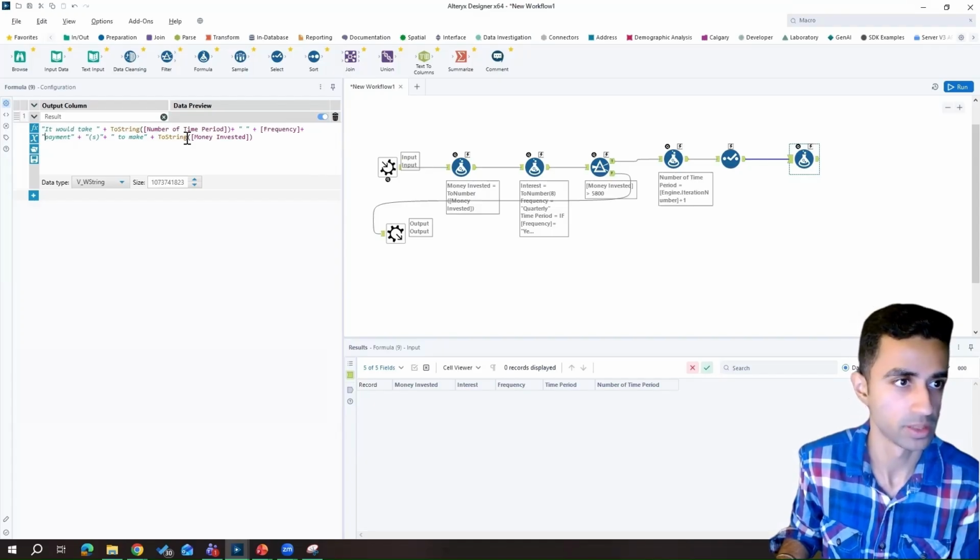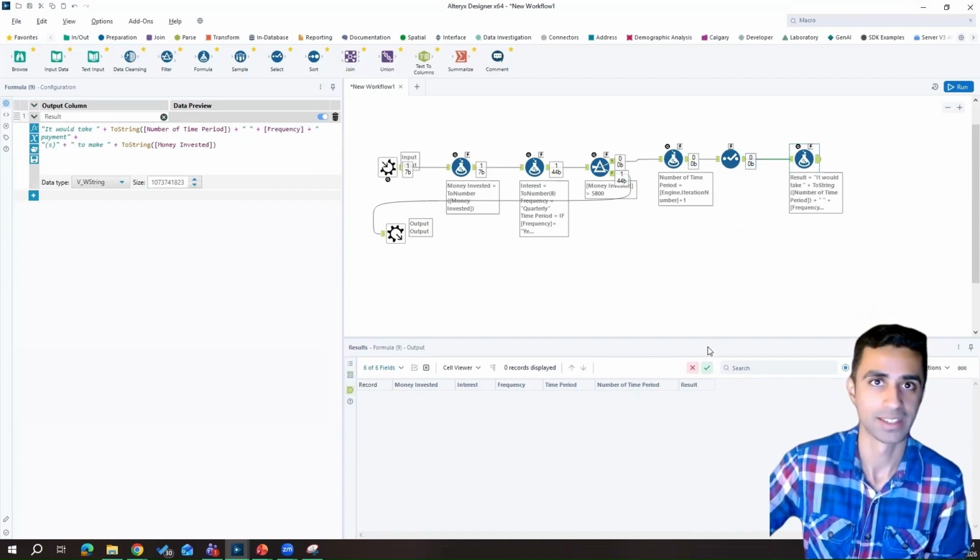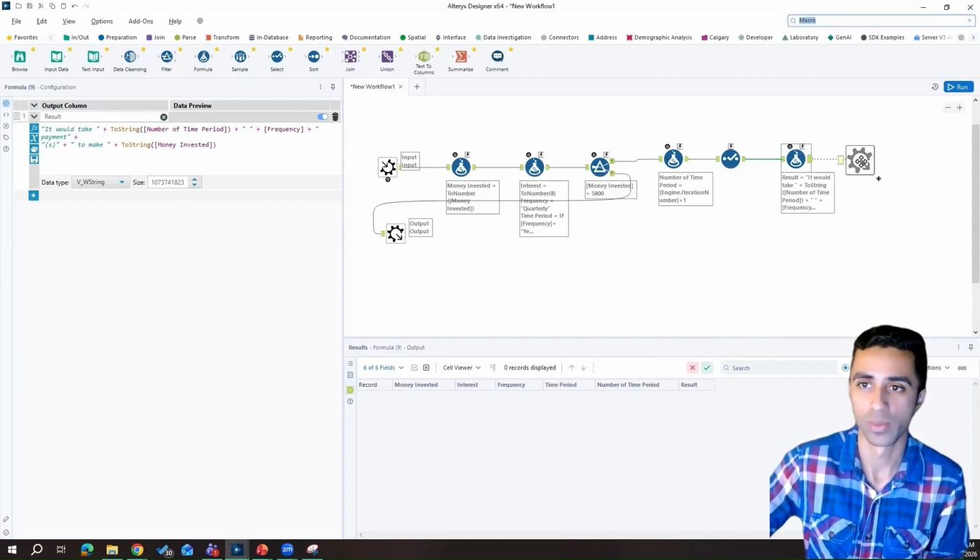And let me make sure that there is space over here as well. Okay, there you go. Now, when I run this, I don't get anything, right? Because of course our condition is not satisfied. Now, this is where I add another macro output.